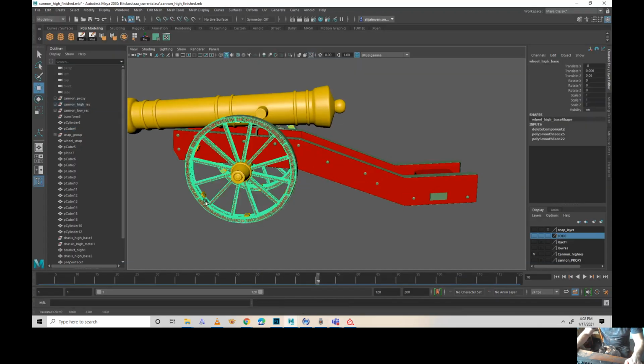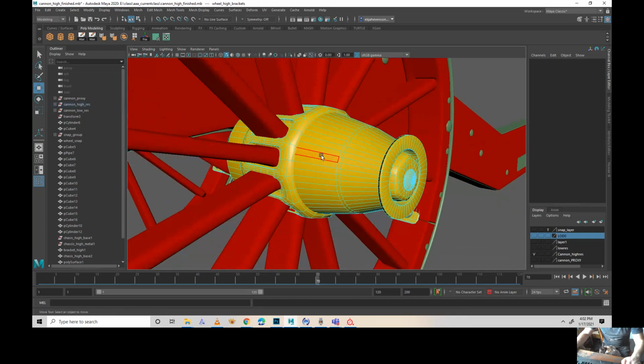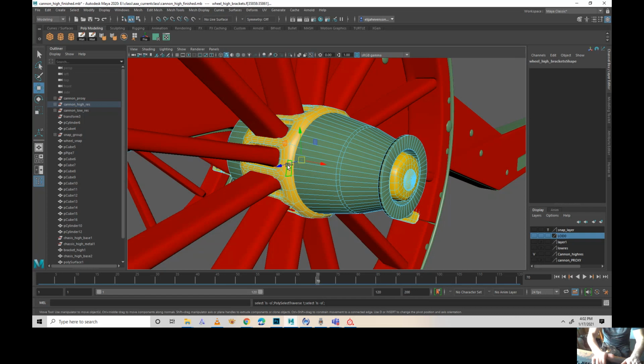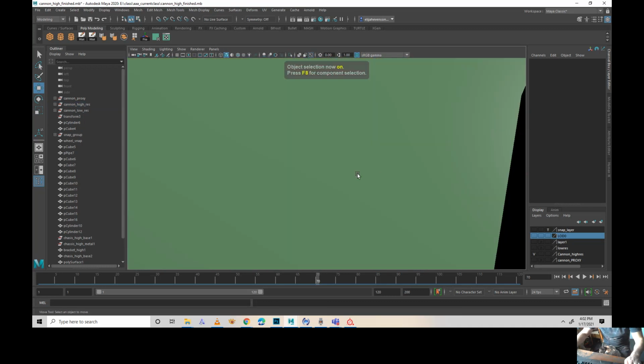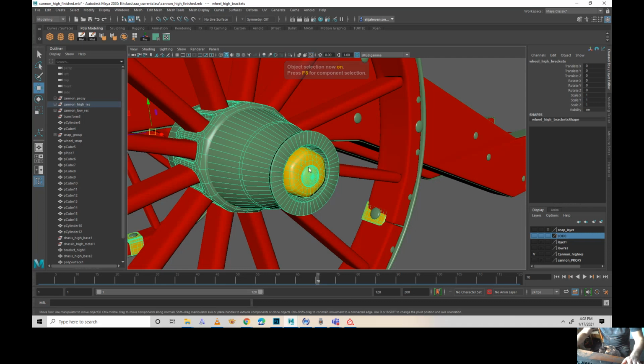Look at it again. Let's see. We've got these. They're still on top of each other. Yeah, there's still another one. Okay, so somehow this was grouped up 3 times, it looks like. If you ever grab a poly and you move it around and there's polys still there, that's a major issue. That means 2 polys are on top of each other. Now it looks like I fixed it. It looks like anywhere where it's yellow, it needs to be fixed.